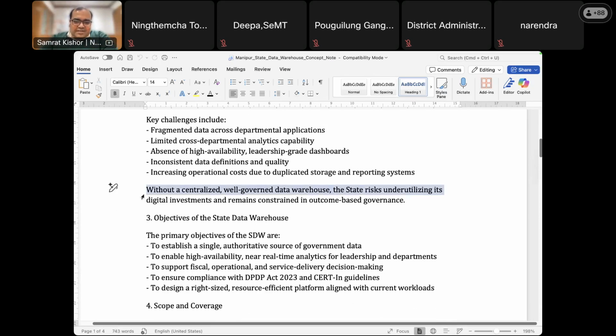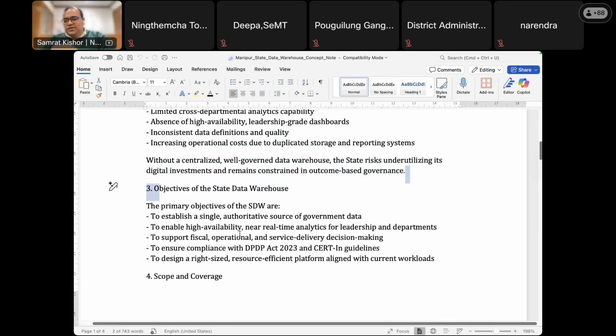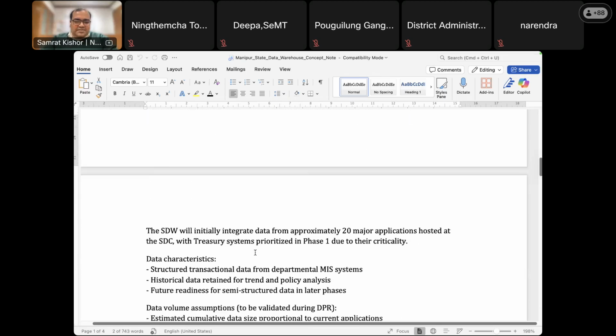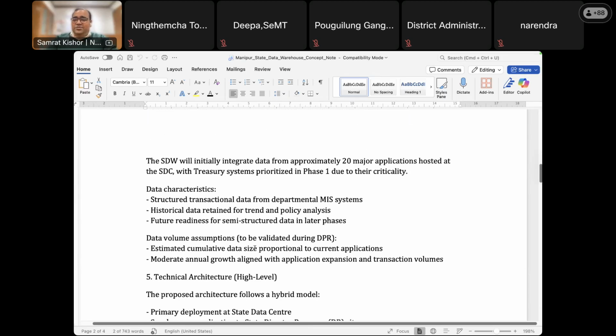Without a centralized, well-governed data warehouse, the state risks underutilizing its initial investments and remains constrained in outcome-based governance. And since we asked for a very professional tone, it made sure that the language is government ready. It is ready to help us in creating what we are required.